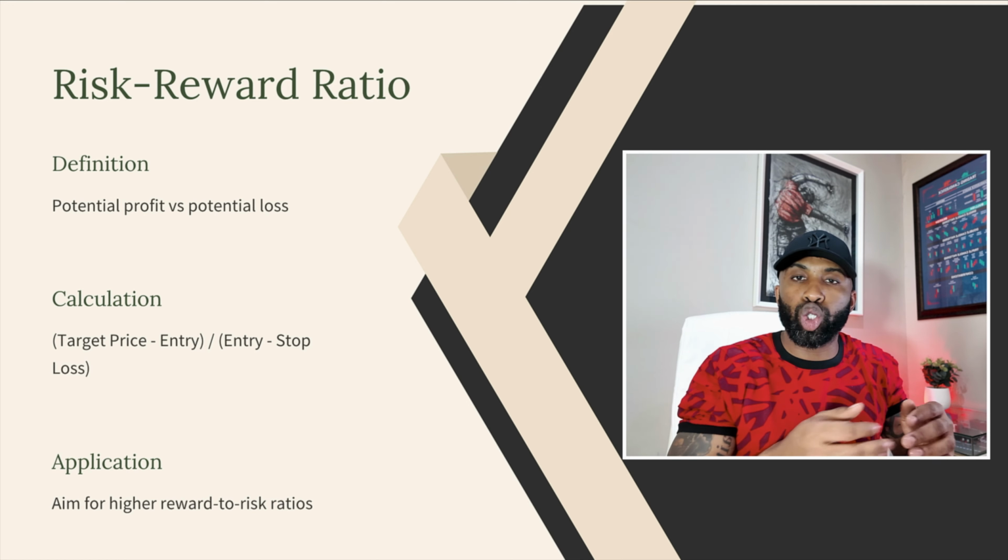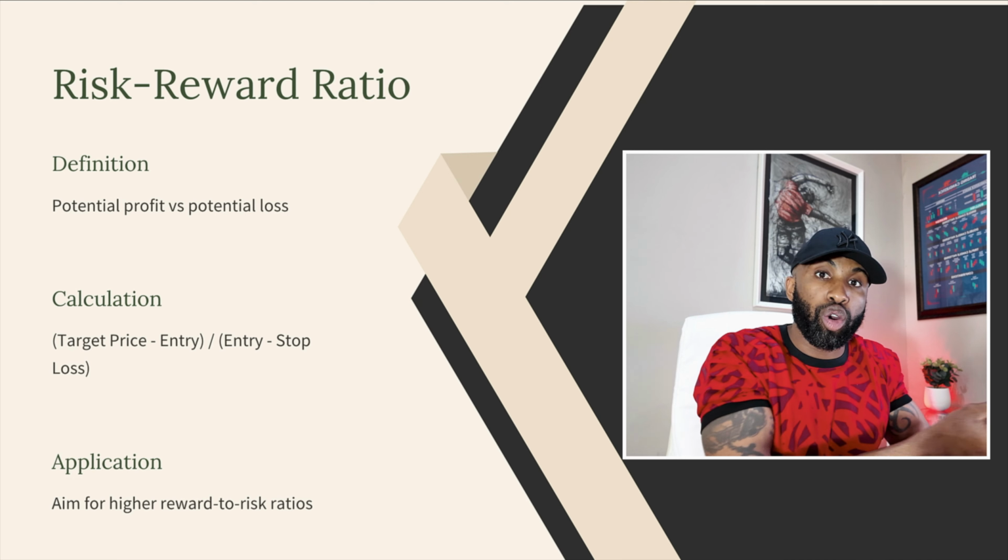Now, how does risk to reward help risk management? If you're about to enter a trade, your risk is 30 pips, and then your reward seems to be 25 pips. That is a bad trade. It's not worth entering. If your risk is 30 pips and your reward is 30 pips, then you can be like, okay, cool, this is fair, this is a balance, this is a 50-50. But then when you have 30 pips as your risk, 60 pips as your profit, and so on, that is getting better and better. So apply it nicely. So looking at it, you can see how this helps you manage your risk.